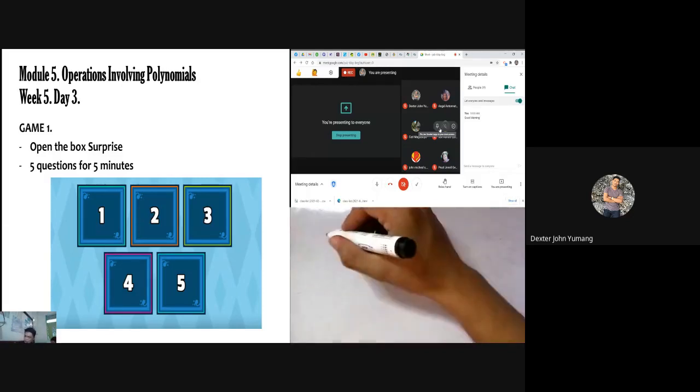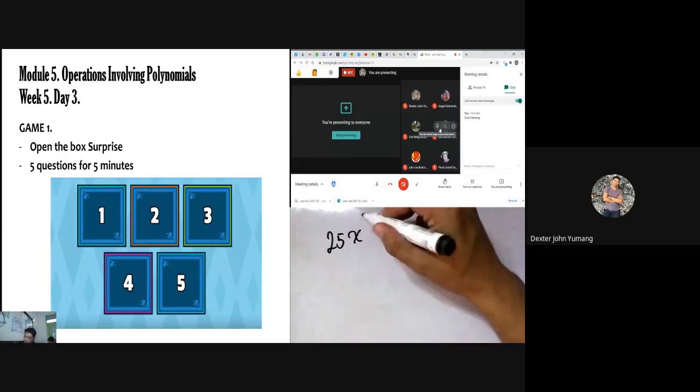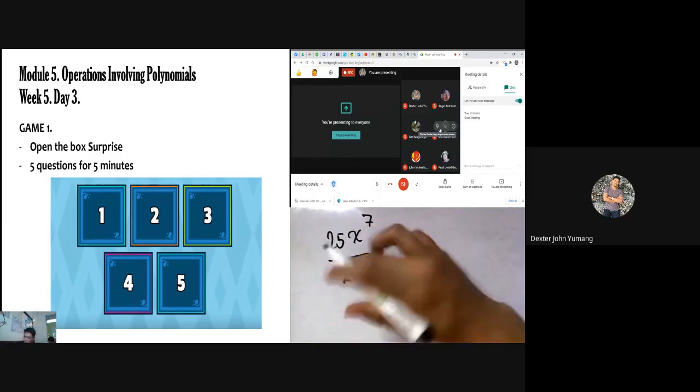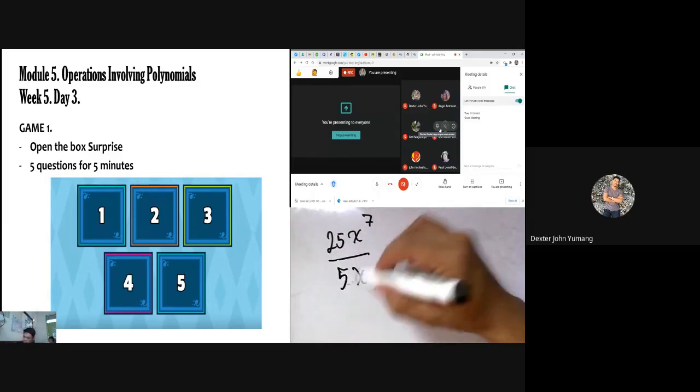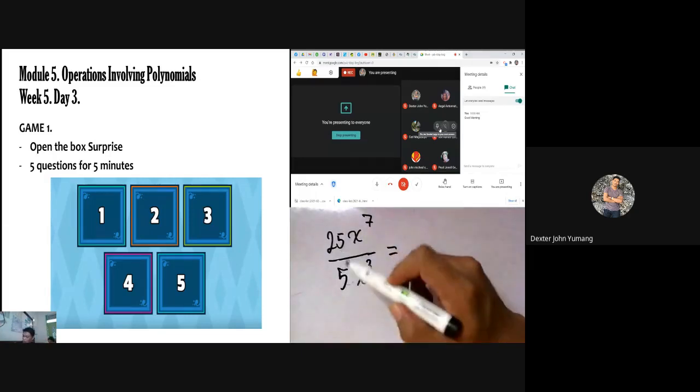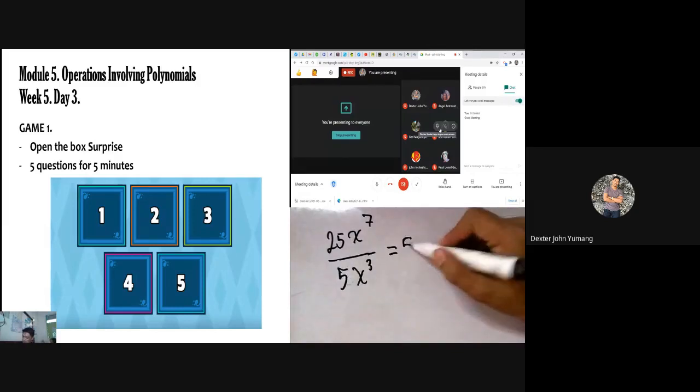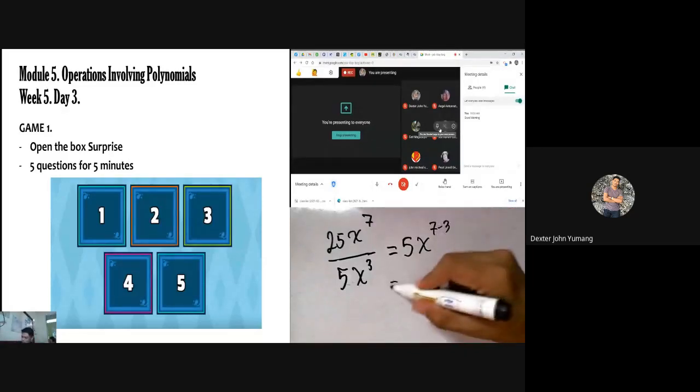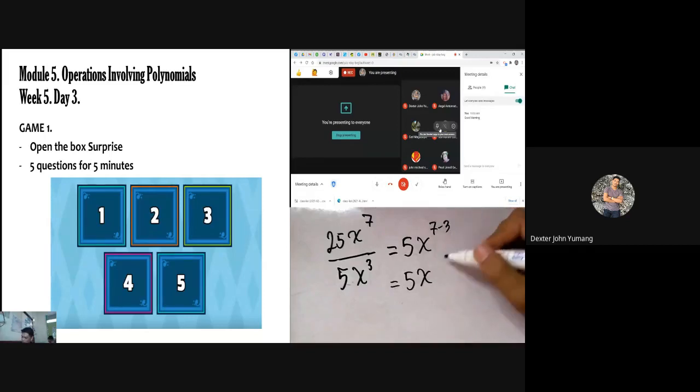Next, another example for that. What if lagyan natin siya ng variable? Example ay ng number. For example, 25x raised to the power of 7, then 5x raised to the power of 3. What if ganyan yung mangyayari? So ganito po, i-divide mo na ang number. 25 divided by 5, of course, that is equal to 5. Then yung x to the 7 at saka x cubed, copy si x, then 7 minus 3, dito po. So we now have 5x raised to 7 minus 3, that is 4. So 5x raised to the power of 4 is the answer. Ganyan lang po siya.